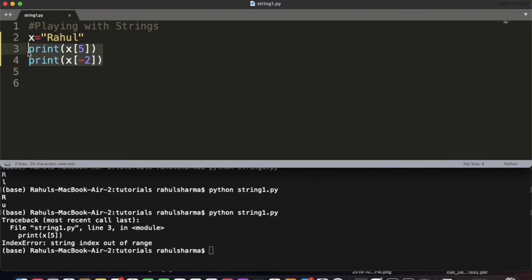All right, if I have a second string as Sharma and I want to concatenate these two, what will I do? I'll do x plus y, and I can put it into another variable, or directly print it from here, as we were doing, printing things directly.